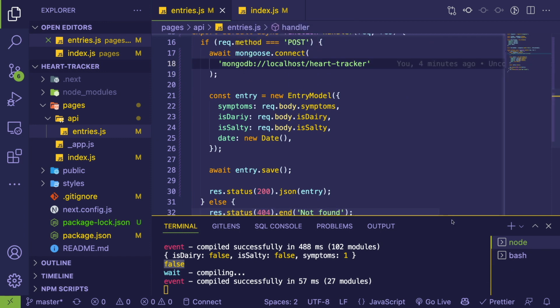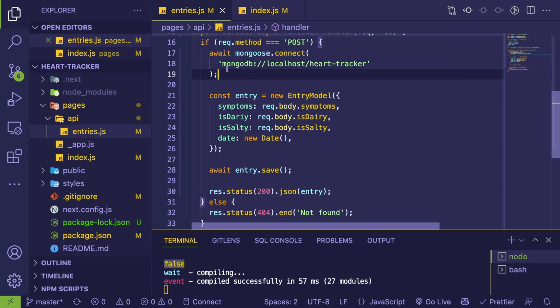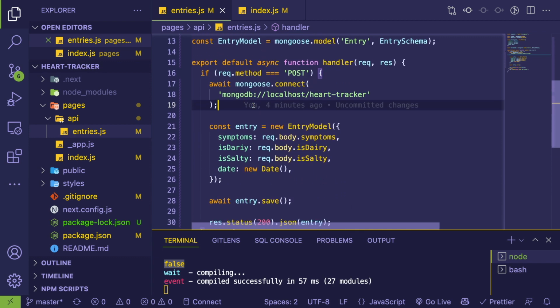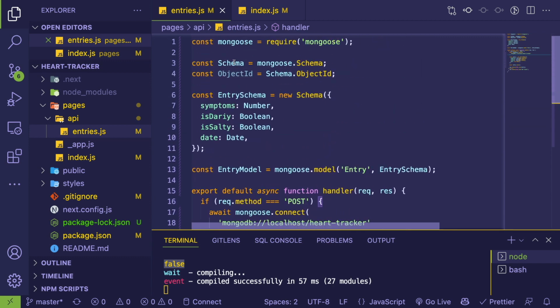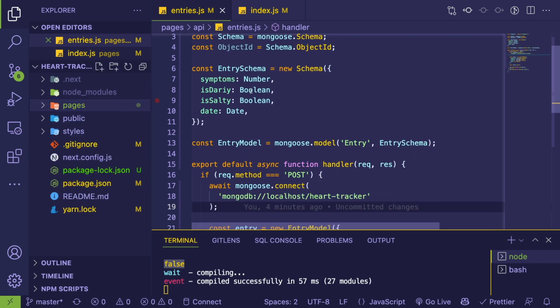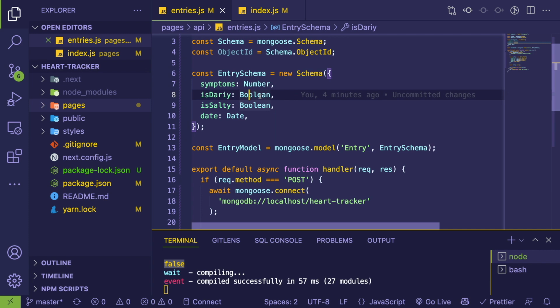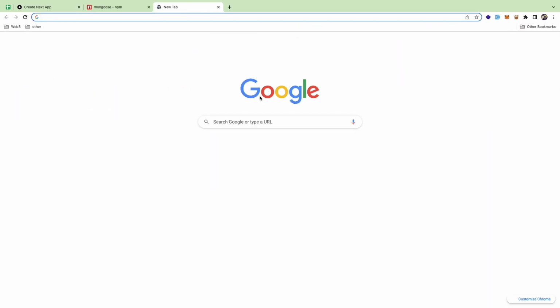One thing I'm not too sure about is, in Next, should you be connecting to Mongo every time your endpoint is called? This seems kind of hacky, I guess you could say, and I want to extract this to maybe helper functions. So whenever you're coding, the best thing to do is, instead of just doing stuff that you think will work, go find best practices. So go find examples.